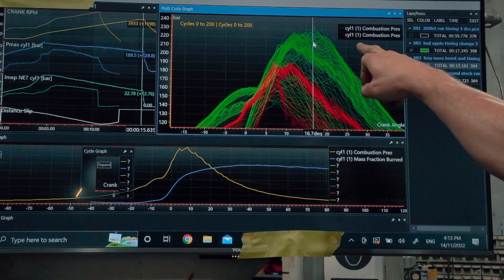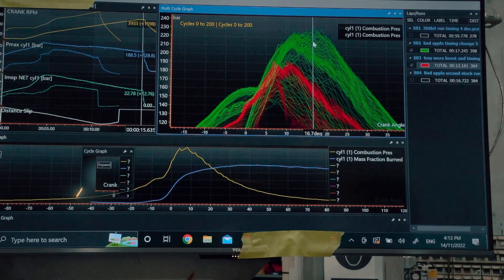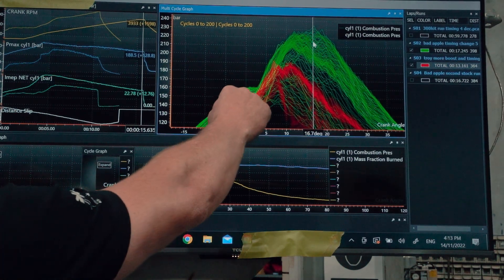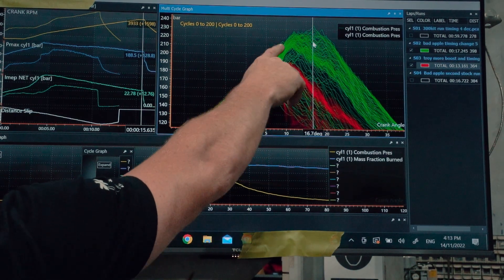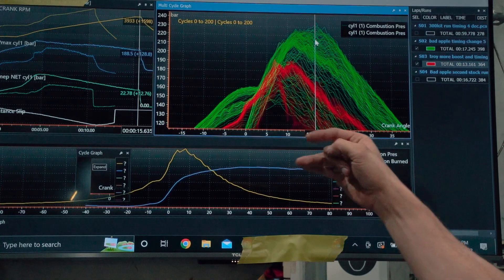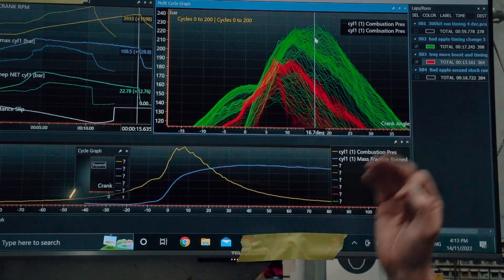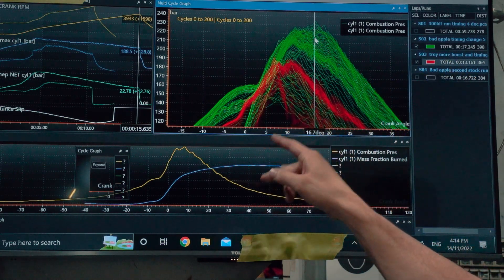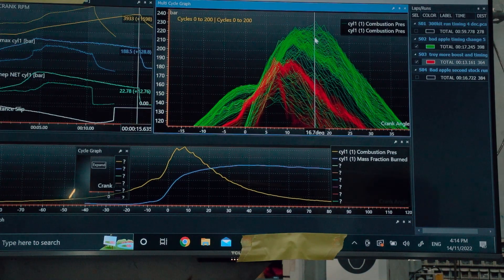So a fair bit of difference when you're talking bar. This area here is your pre-pulse, for people interested in that. It gets turned off around 3,000 RPM and that's where these lines start to come in. Typically, you would like to see the pre-pulse meet the main and have a nice curve so you get a really nice burn. If you were to compare this to a bog stock vehicle, the gap between the pre-pulse and the main is huge — I'll show you.